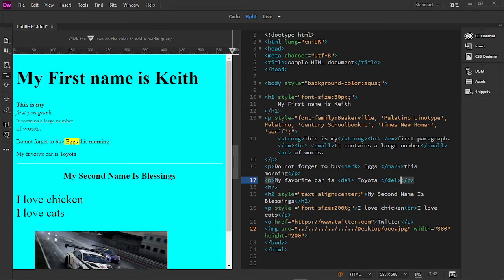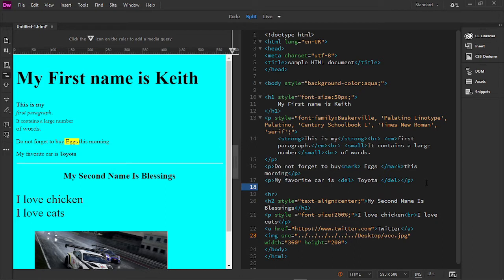Now clearly, as you can see here, this is deleted from the document. As you can see, del defines a text that has already been deleted.